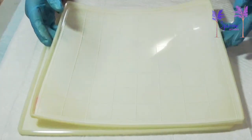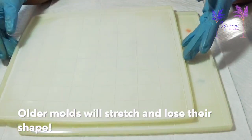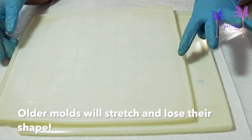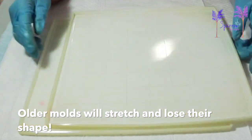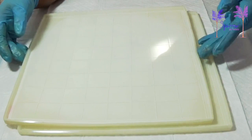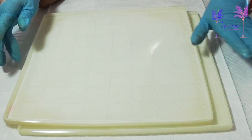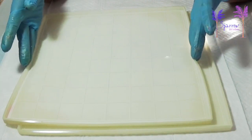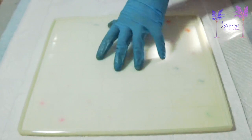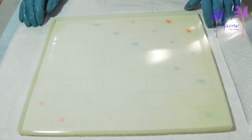When your molds get old, they start to lose their shape. I don't know if you can tell from the camera angle, but the side walls of this mold lean out. This is an old mold, but again, the sides start to go outward, and so you don't have nice straight sides. So just be aware that these do have a lifespan, and when they get old, you have to replace them.